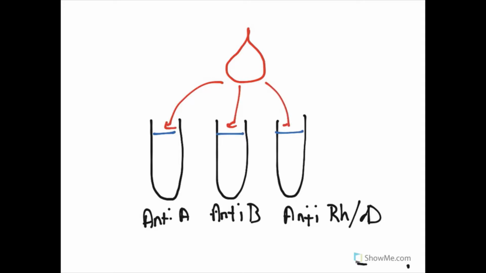We get no reaction here. It mixes just fine on that one. We get no reactions here. It mixes just fine here. But we get agglutinations, clumping here. So the only one that clumped, we got no clumping in A, so we know it doesn't have A. We know we got no clumping in B, so we know it doesn't have B. So that makes it type O when it has neither one of those. But it got clumping in D, so we know it is O positive blood.